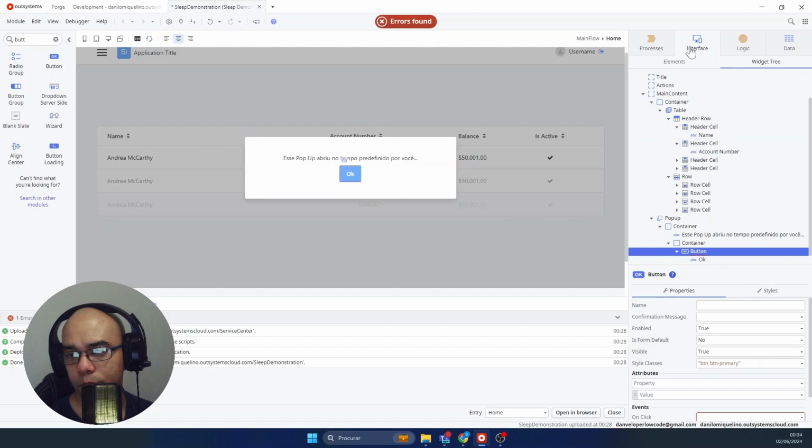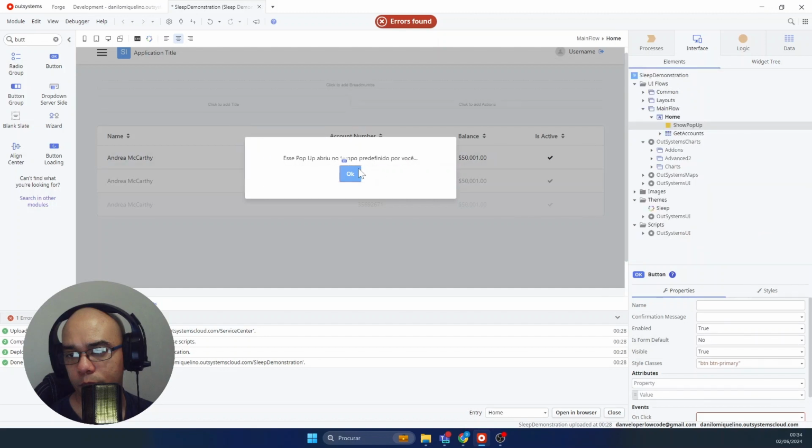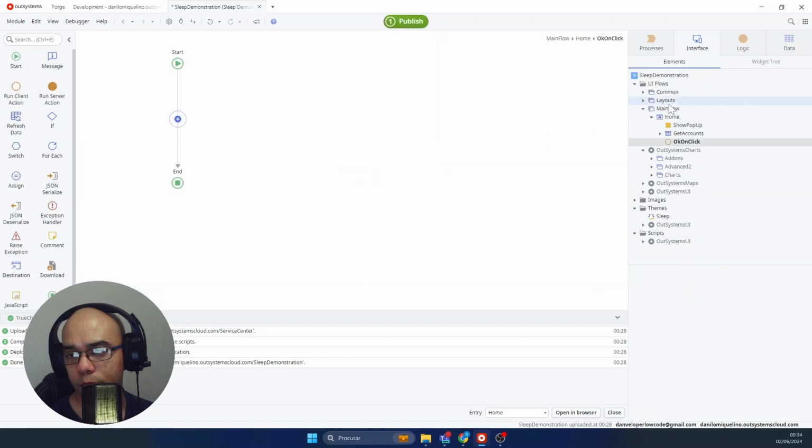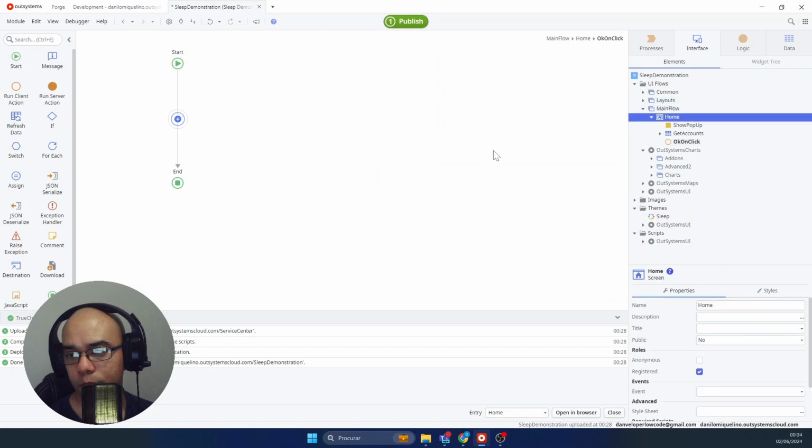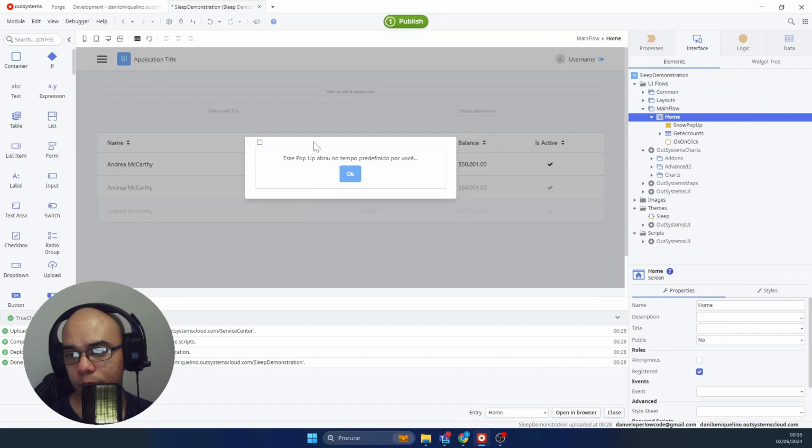And create one action here for this button. Beauty, now here inside that button, right? When I click it's something else, but let's go to it. Let's create here the logic of our Sleep. What I want: when my screen opens, once the screen opens, after 4 seconds this pop-up opens.